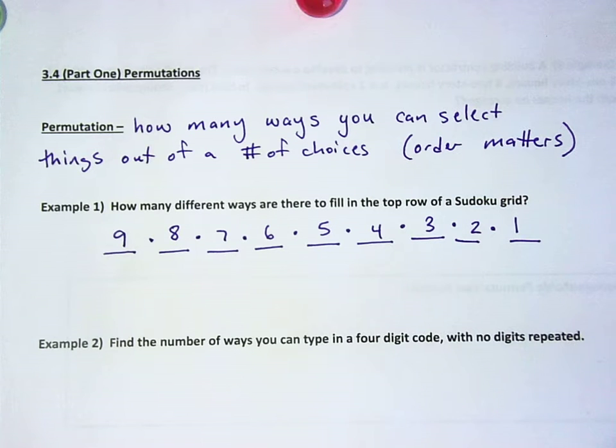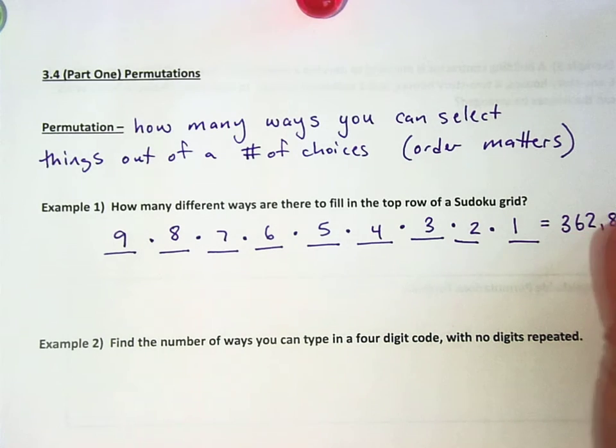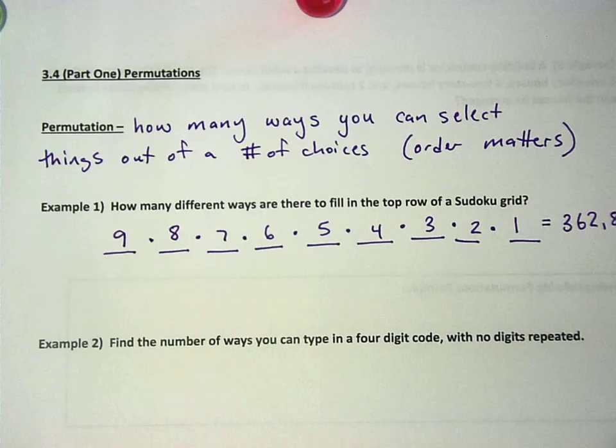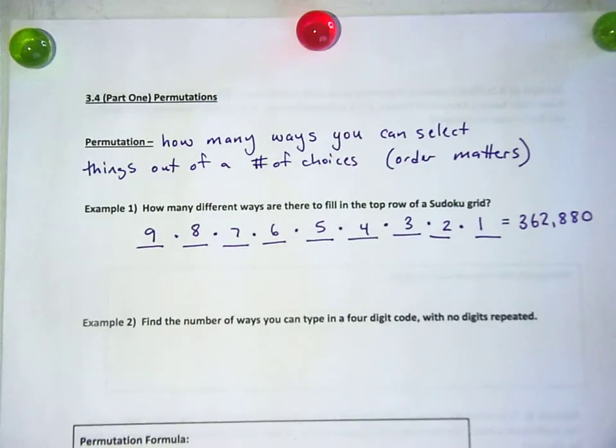All right, so what did you get when you multiplied 9 times 8 times 7 times 6 times 5, etc.? Say it again. 362,880. Okay, so that's a lot of different ways you can get a row in a Sudoku thing. Has anybody ever thought, before looking at a Sudoku puzzle, how many different ways are there actually to solve this? That's just how many ways there are for the top row. There's a lot of different ways a Sudoku puzzle could work.